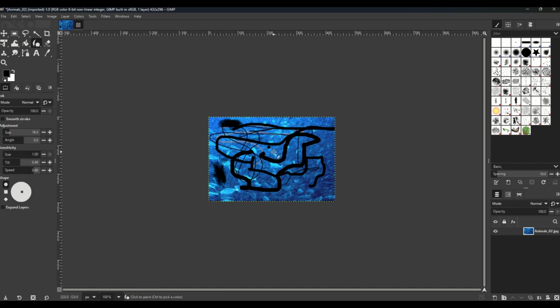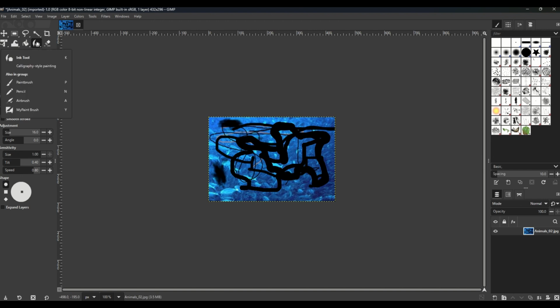You've got ink, which again is similar to the other tools, tends to be a bit thicker there, but that's fine. And then basically you've got, let me think. Oh, you've also got My Paintbrush. Now, My Paintbrush is quite a newish thing. It may not be on the older versions of GIMP. It's basically so you can set up your preference and have your own personalized paintbrush the way you want it. Great for when you've got a certain project you're working on. You can set up your paintbrush and it's all set up each and every time you come back to it.